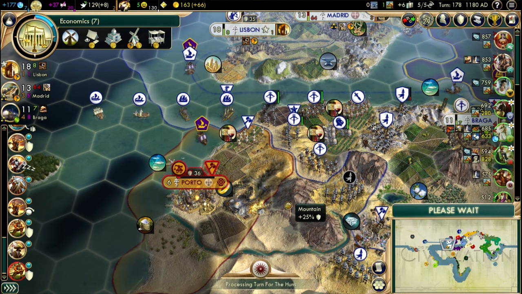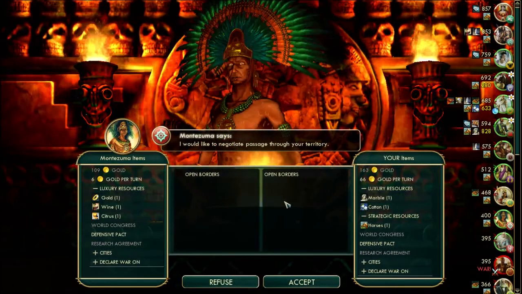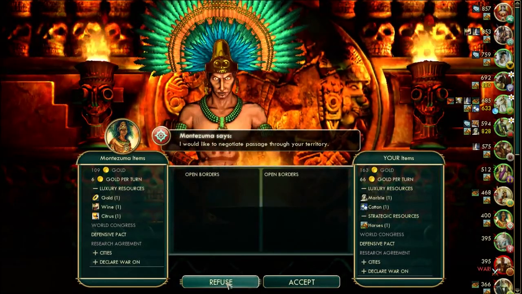Plus, it's attracting a lot of AI routes right now because of the... So, it's real good for us to play it this way that we're doing. Alright. Man, this game is getting slow.